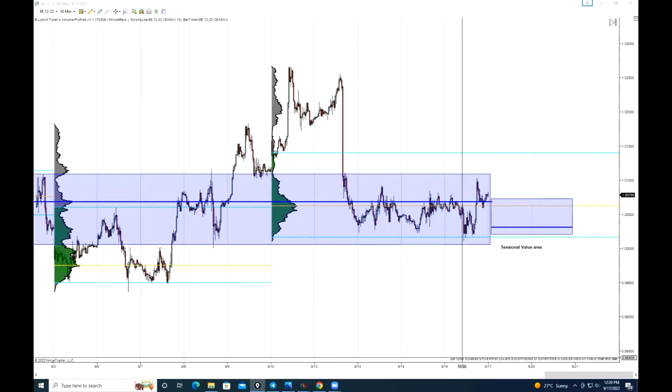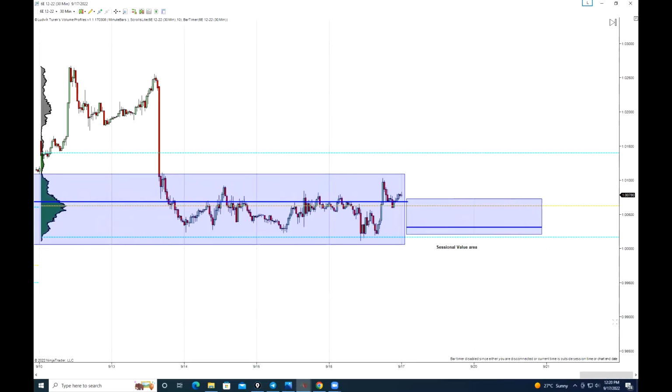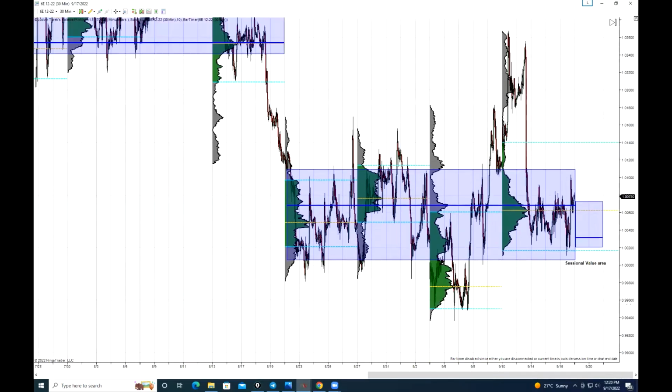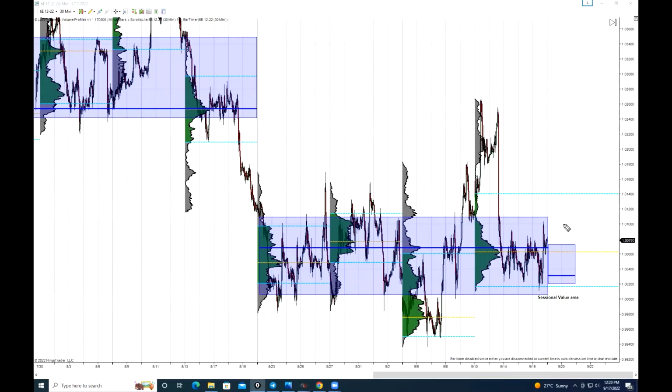If I zoom it closer, we'll be seeing such a thing. We are maintaining above the weekly volume point of control, and we have closed above the value area high of Friday. So come Monday, we shall see if they're able to maintain this level here. That means we shall get our first buys to the weekly value area high. Then again, if we're able to break and maintain for price discovery, simply we know where our next value area is, right somewhere that side.